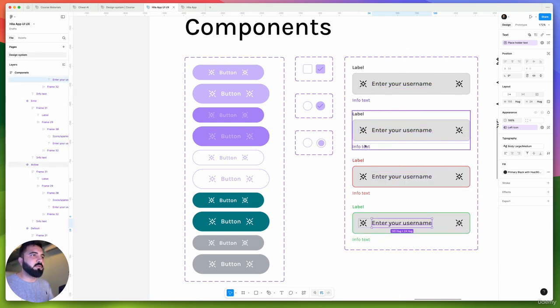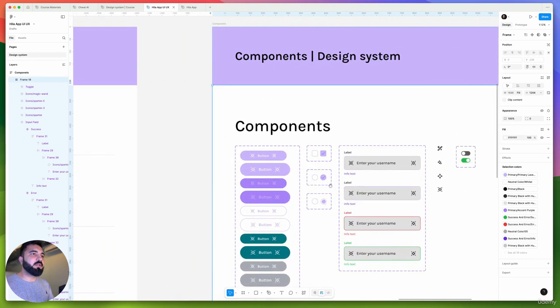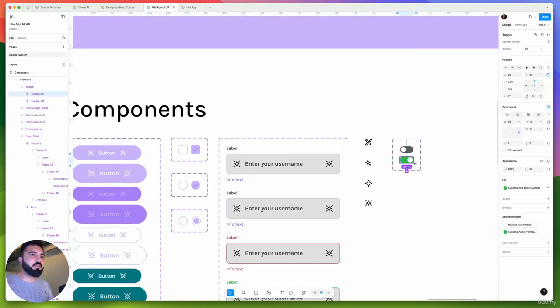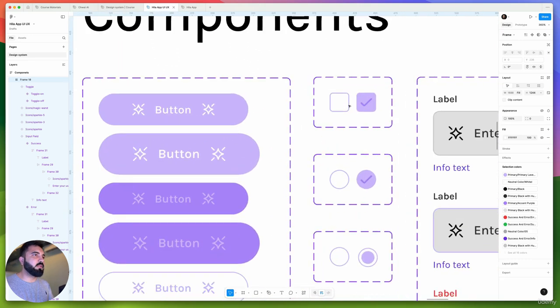Perfect. Now this label is fine here, this label is fine here, this is fine. So far so good. Okay, and yeah, I think this is also fine. We can give it maybe this one, but so far we have it.